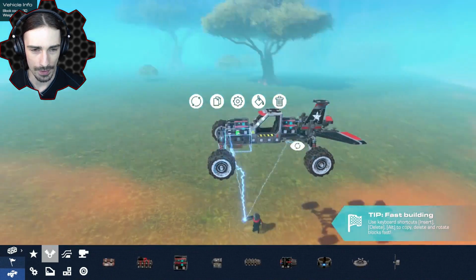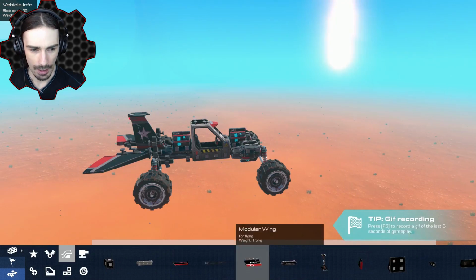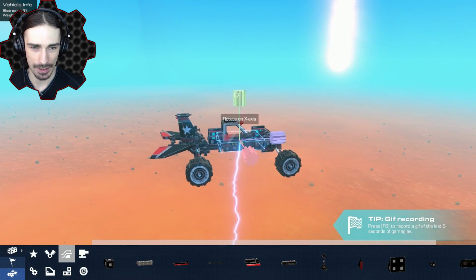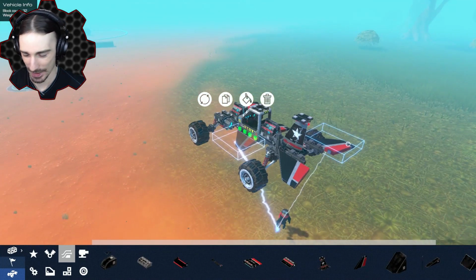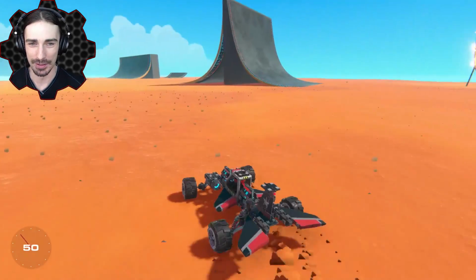There we go, and then we'll put it on this side too. This looks weird. This looks really weird. All right, and then I'm just gonna do just the randomest experiment, not really expecting this to work. I'm just gonna put these there and one on the other side here and just hope that this thing flies for some reason. All right, here we go.